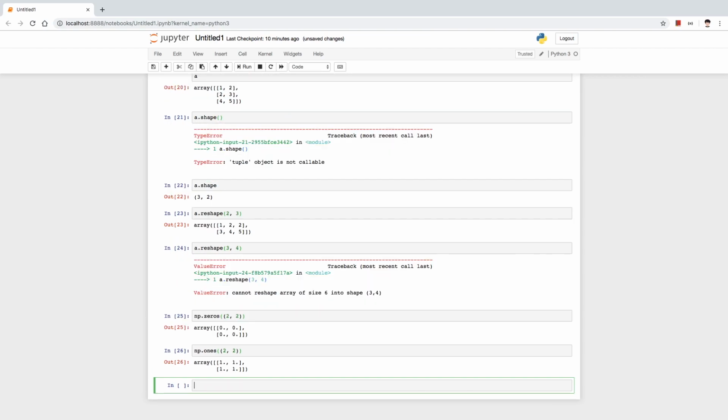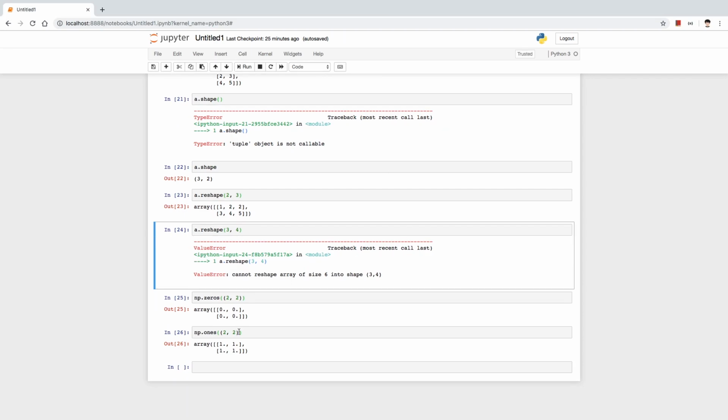So as you could see, it created an array of shape 2 by 2 in which each element is a 1. Now that we are done with zeros and ones, what if you wanted to create a NumPy array similar to the one you create with ones and zeros, but with your own constant number?